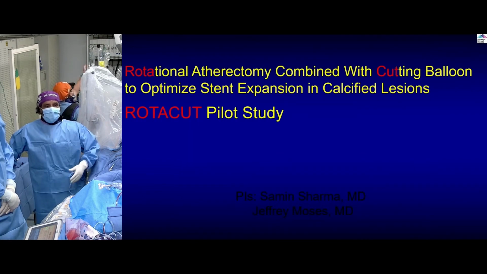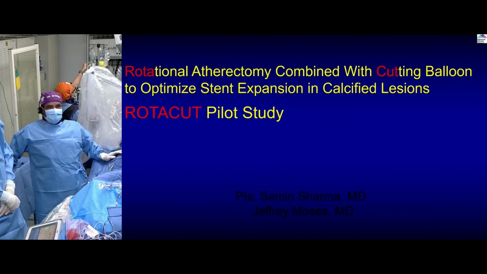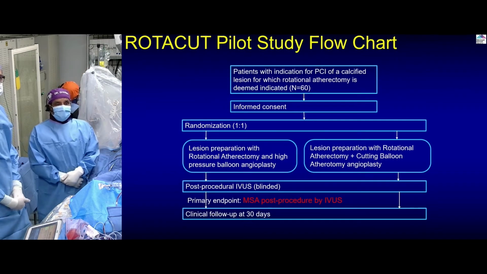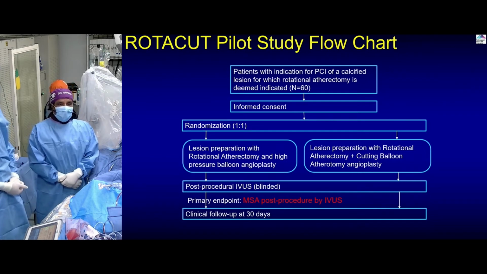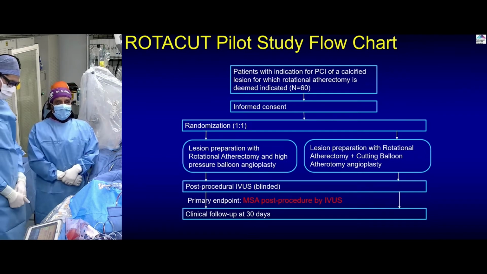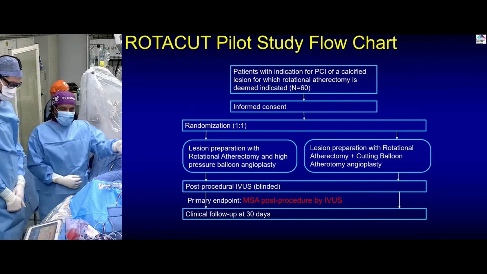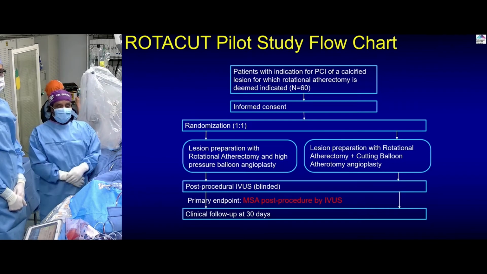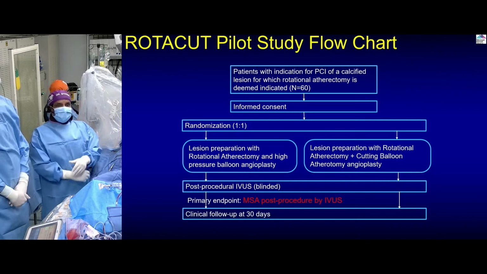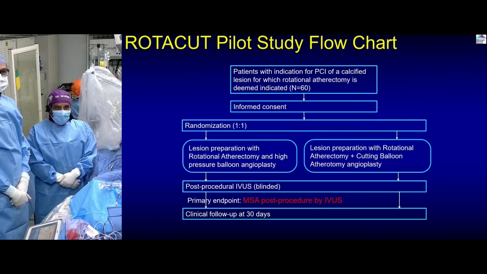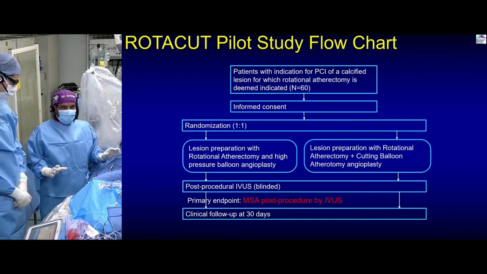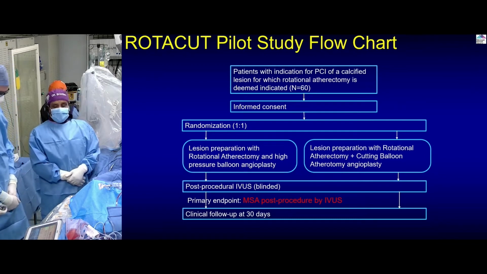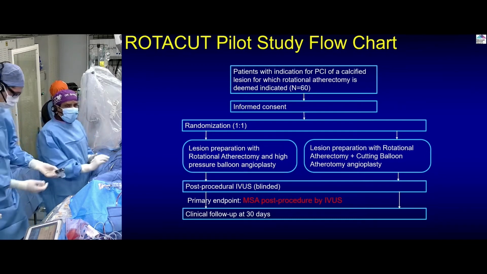Next. So this is basically the ROTA cut trial with myself and Jeffrey Moses. 60 cases, pilot study. Next. And the trial is quite intense, in the sense of multiple IVUS runs. So appropriate cases need to be severely calcified. You do IVUS in the beginning, after rotablation plus whatever you need to do, and then you do an adjunct technique, and then in the end, the end is blinded. So after we are all done, a particular investigator is not there for the final IVUS run. The idea is the minimum stent area basically is the end point of the trial.